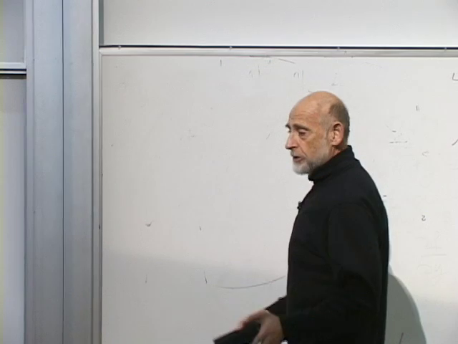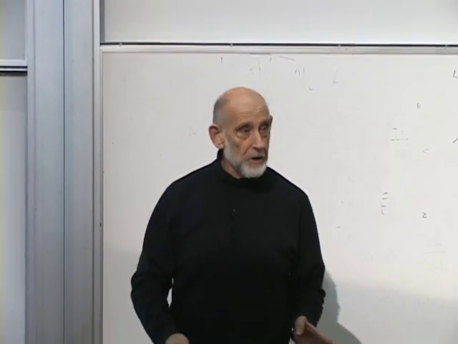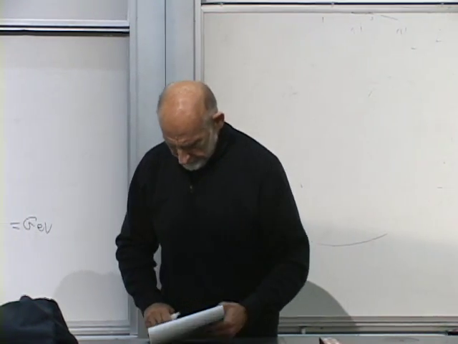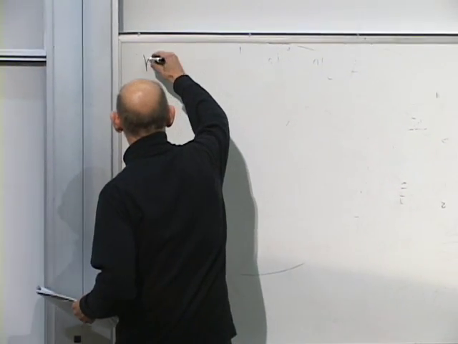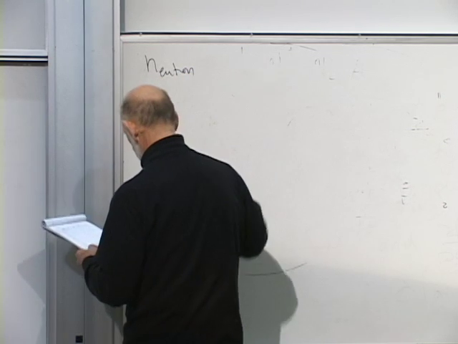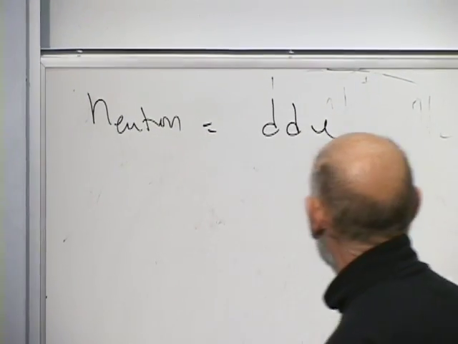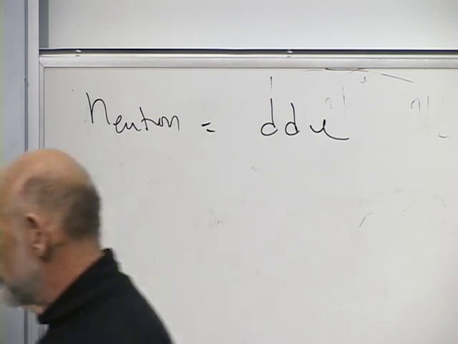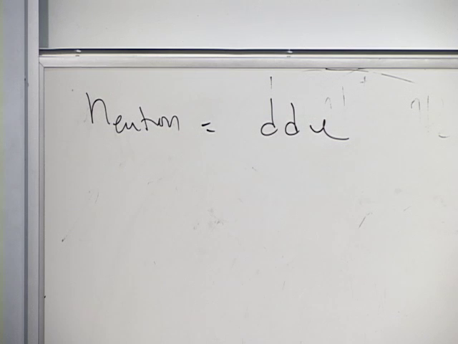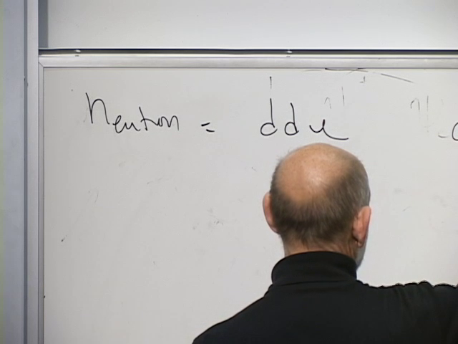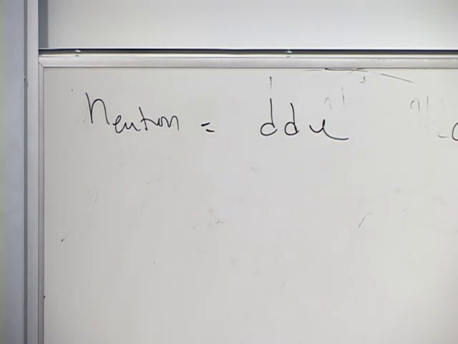Now, as I said, I'm now in the business of telling you facts about these particles, not at this point trying to understand why these are the facts. We can't do everything at once. A neutron is 2 down quarks and an up quark. Let's just check that. An up quark has charge 2/3, and a down quark has charge -1/3. So 2/3 minus 1/3 minus another 1/3, this is electrically neutral. Charge equals 0. That's good. Neutron has charge 0. Proton.